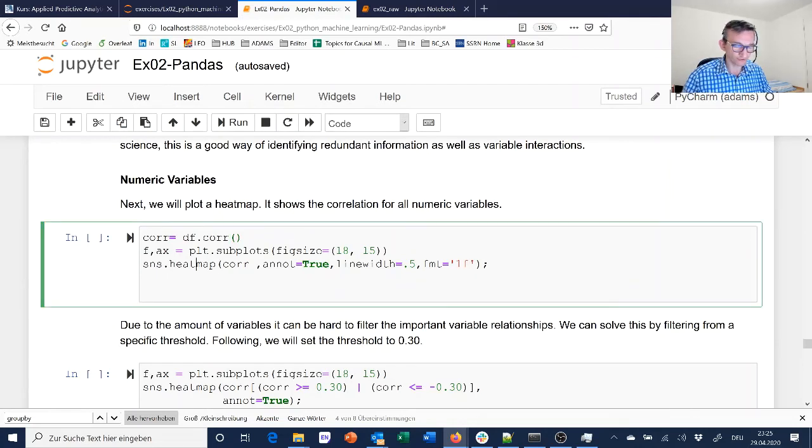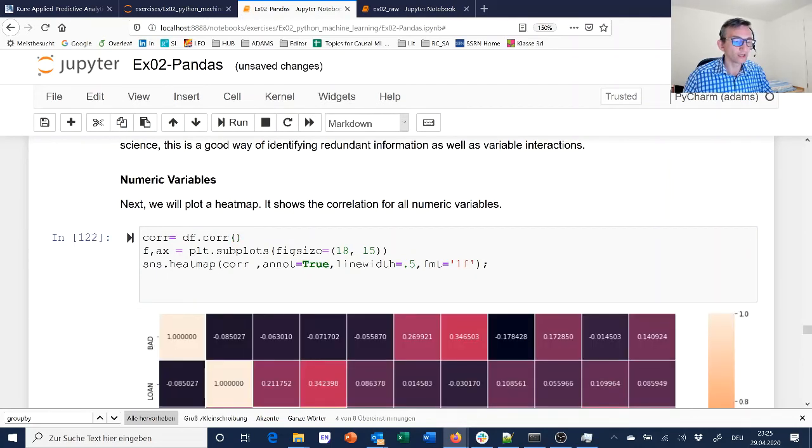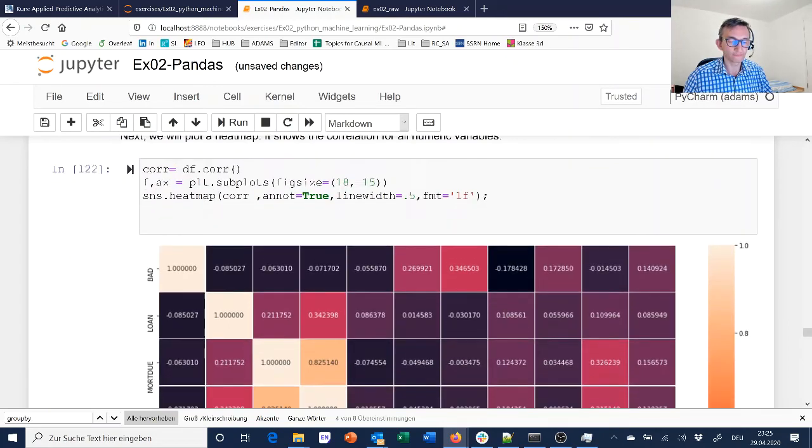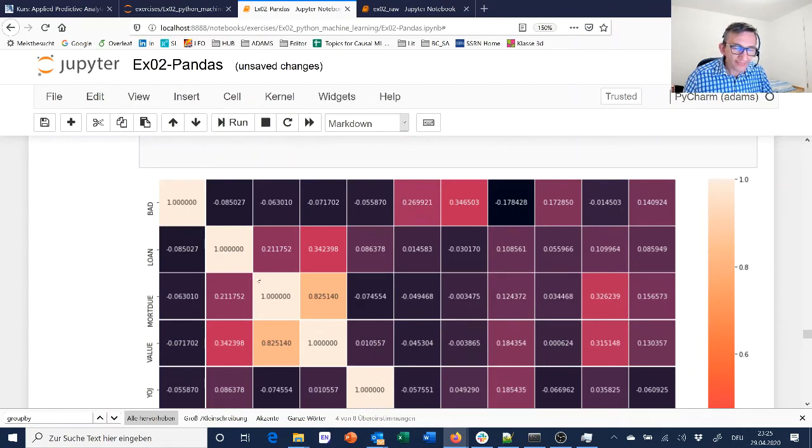And then I can create a nice plot out of that using the heat map function of the Seaborn library. And that would help me to note whether certain variables are highly correlated with one another. Here, for instance, that's my target, bad.